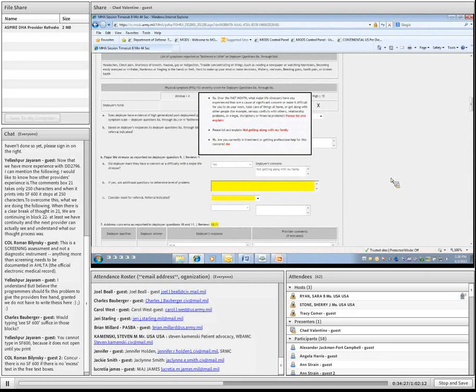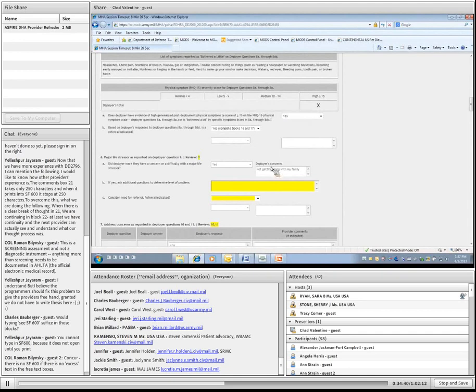If the answer was yes, they wanted you to please list and explain. The deployer did answer yes to that question as a positive response. So in addition to 9A, you got free text that says not getting along with my family. It's in the red text here. That was the deployer's concern, which is populated in the box in 6A.